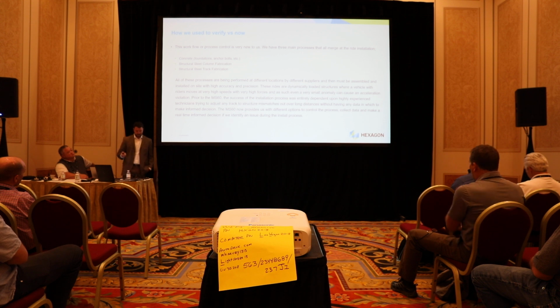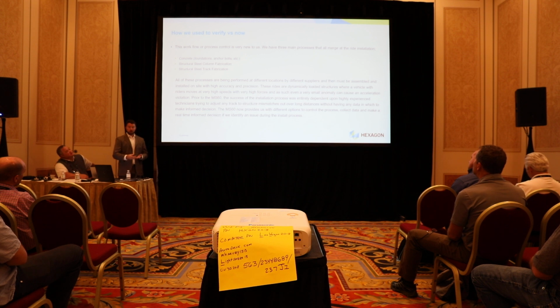So in the past, they have these really good designers, these really good installers. They can walk out on the site and they can literally look at the site and be like, that's where that pillar is going to go, this is where the loop's going to go. But what happens if they lose that installer and they get a new guy? And they get somebody like me who's never done installations before, but they still have to be able to go out and put these roller coasters up.